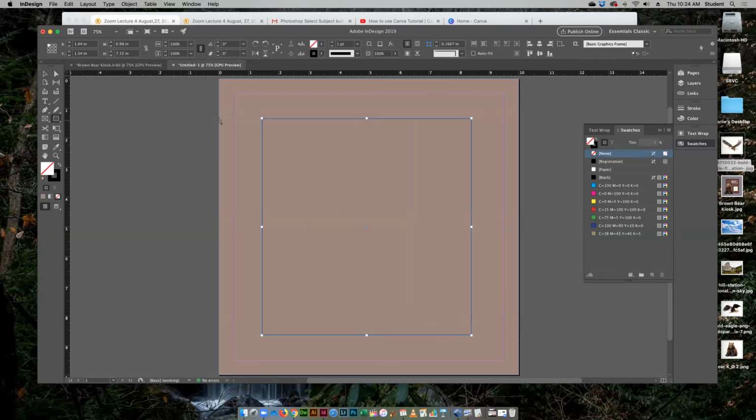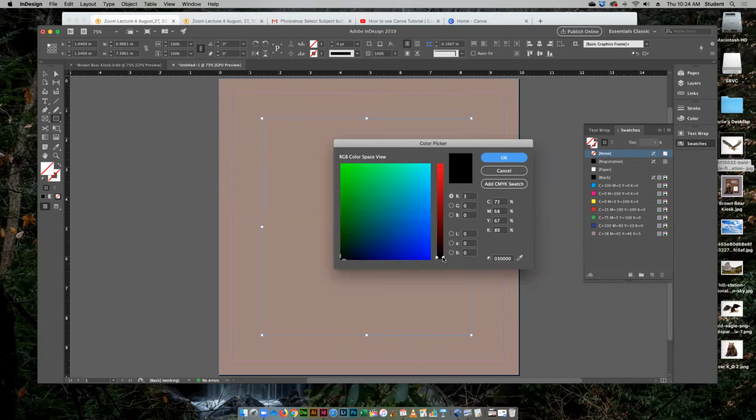So I have this box now, and I'm going to fill it with, let's say, a brown color. Okay, so again, I'm going to take my outline off, double click my fill tool, and go look for a brown color. And I know brown is kind of in the yellow area, where you see yellows. Let me go up here.